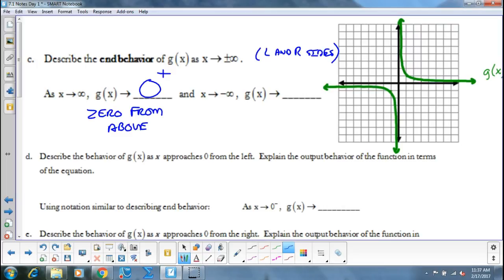Now if I could expand this TV all the way over here to this wall, what's that function doing? It's going up to 0. Will it ever get there? No. So it's going to 0 from below, right? So 0 from below, we put a 0, and then we put a negative sign up in the exponent. This is not the same as saying negative 0. You put that negative sign up in front, it means something totally different. Okay? In the exponent it says 0 from below.